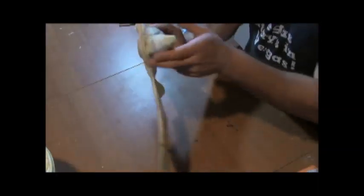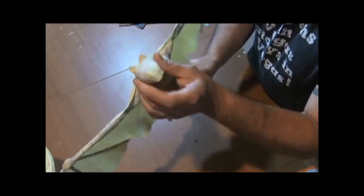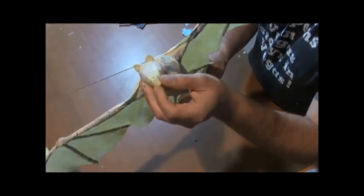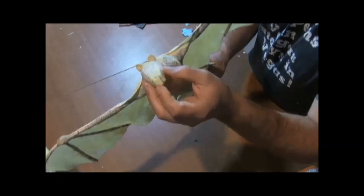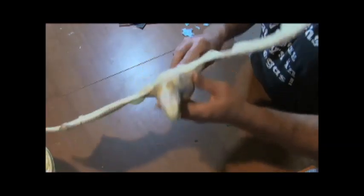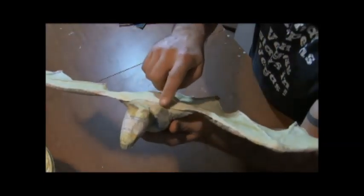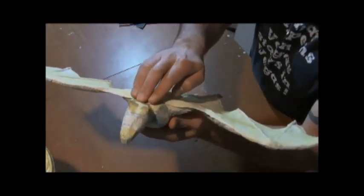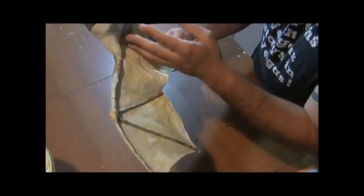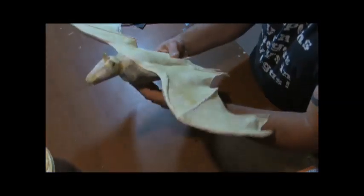We're going to put little details in it. We're going to put a little stuff around here so we've got a mouth line. I'm not going to put any fangs on it, just a quick little mouth line. We're going to put some little eyes on it and put some eyelids over it. We're going to blend in this piece of fabric right here so it's not so harsh. And really, I think that's going to do it. And then I'm going to paint this up.